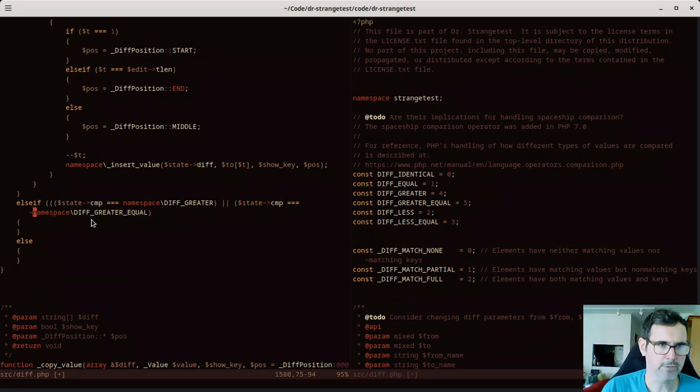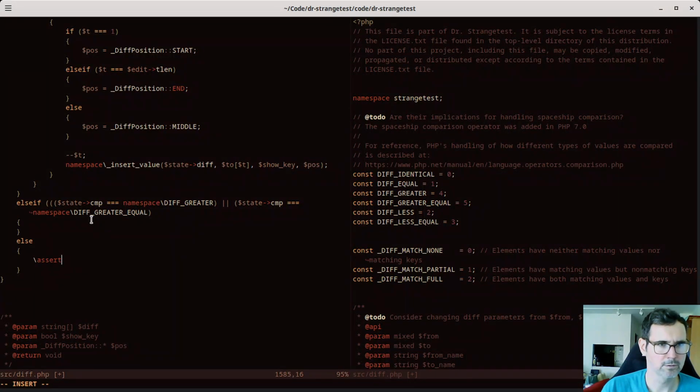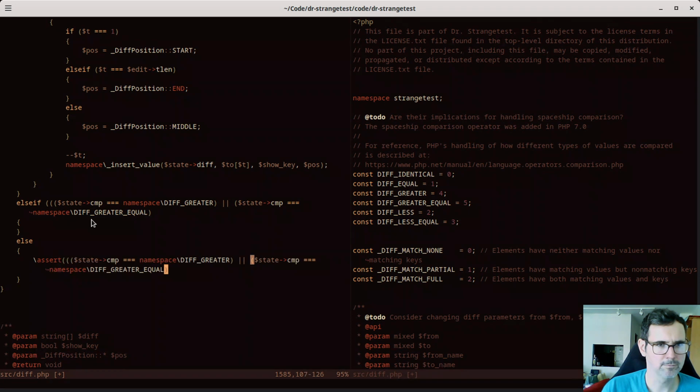And I guess we can maybe throw this in an assertion. That means I don't have enough there. That means I have one too many there. I have one too many there, I think.